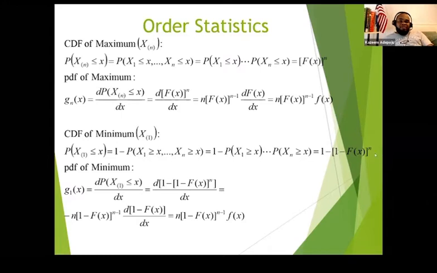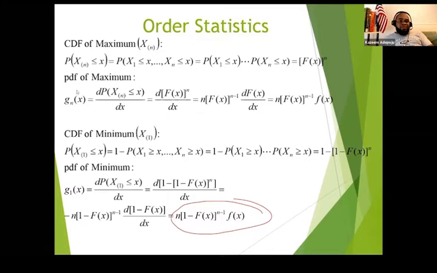Okay, trying to differentiate this guy here, and eventually I got this. So this is going to be the PDF of the minimum. Now, what am I trying to talk about right now? You're going to see that the PDF of the minimum, which has already been ordered, is going to be a function of the PDF and the CDF of unordered statistics. Okay, and the same thing here.